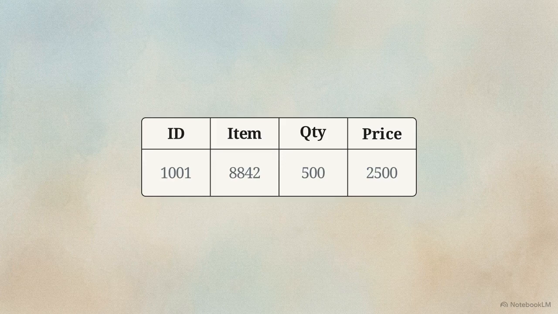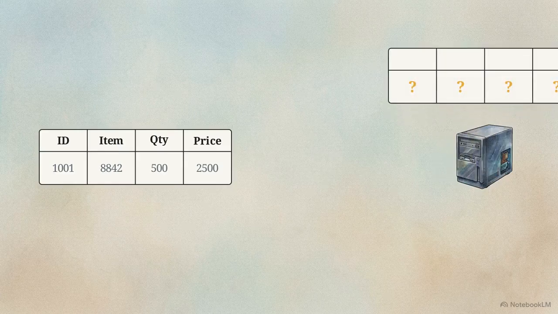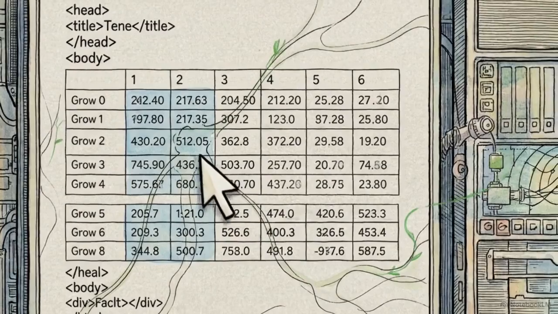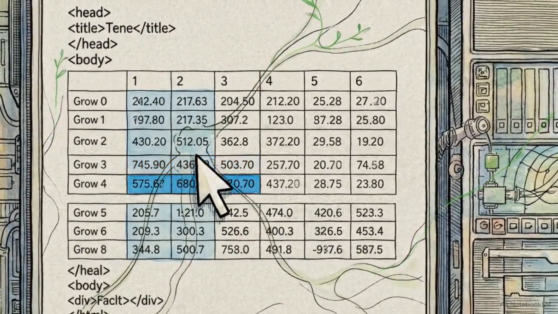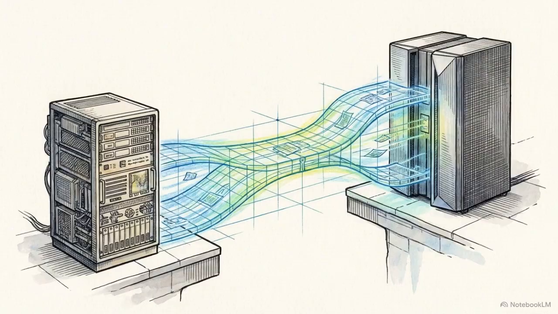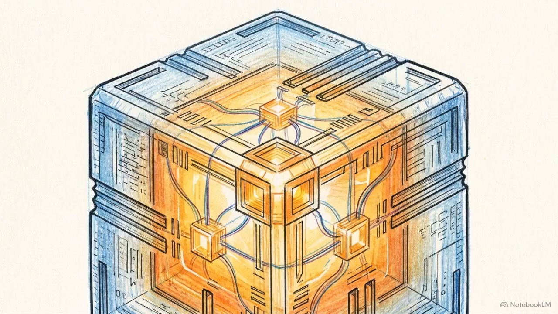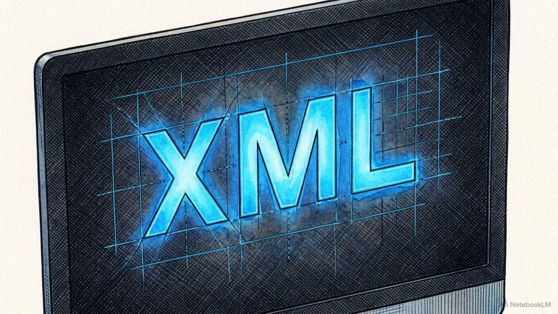Wrapping that data in standard HTML doesn't solve the core issue either. HTML tells the receiving computer how to draw a nice visual table on a screen for a human to read, but the back-end inventory software cannot extract numerical values out of that visual layout to actually calculate taxes or update stock levels. To move complex information between incompatible architectures, computer science required a new type of data format. It needed to be universally readable as plain text, entirely self-describing, and totally divorced from visual presentation. The solution to this translation problem is XML, or Extensible Markup Language.